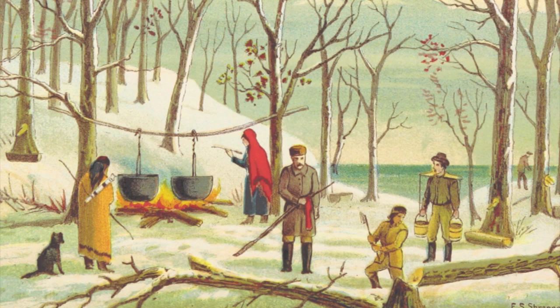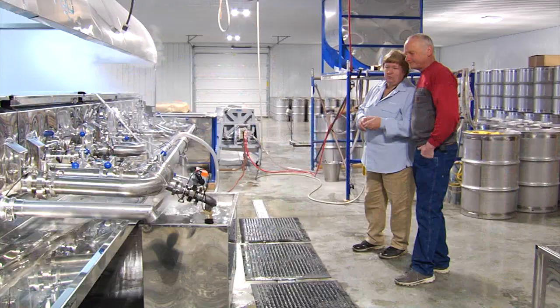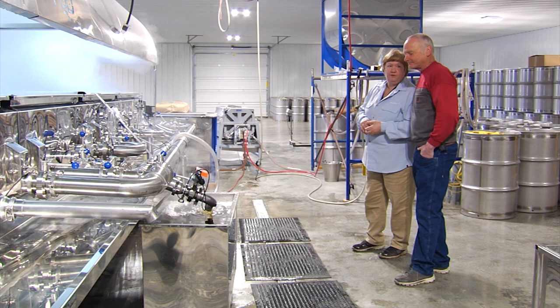We boil sap. That's what we do. We take water out of sap to turn it into maple syrup. The Goodrich family began turning sap into syrup in 1793. They sugared for another century and a half before calling it quits in the 1950s. By the time Glenn Goodrich and his wife Ruth returned to the old ways, they had to start from scratch. In 1979, Glenn went into maple knowing only how to gather buckets — never having boiled or done any retailing before. We had no idea of turning it into a business, but it's a little bit contagious, or addictive.